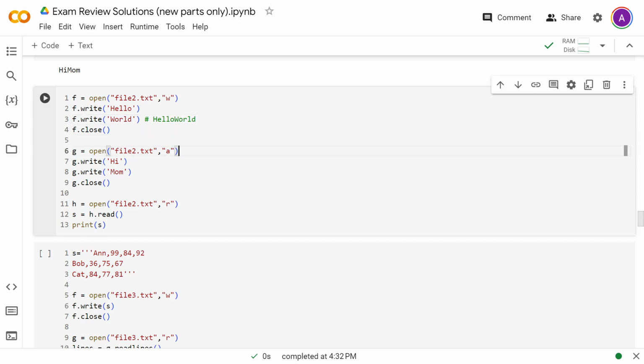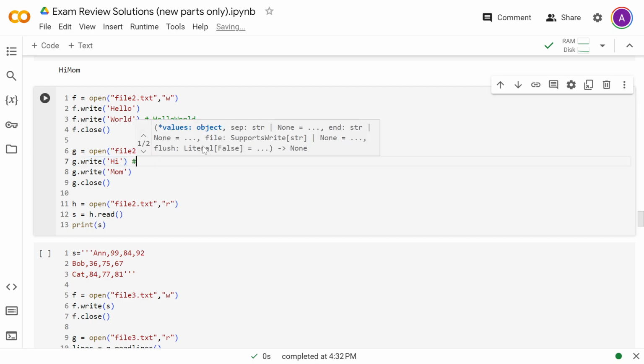And now be careful here because the next time we open it, we're opening it in append mode. So when you open in append mode, you're adding things. If you want to write anything, it's getting added on to the end of the file. So what's there from before will still be there. And then when you write more things, it'll be added to the end.